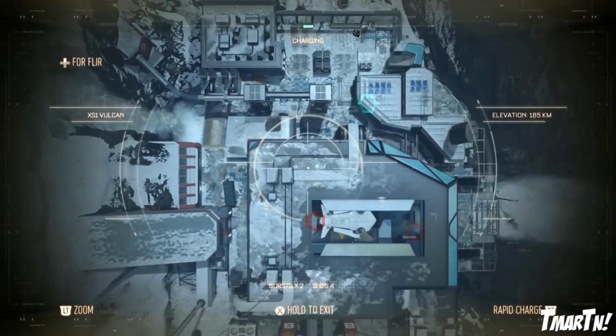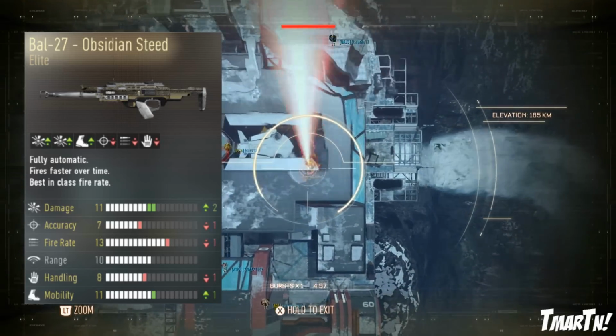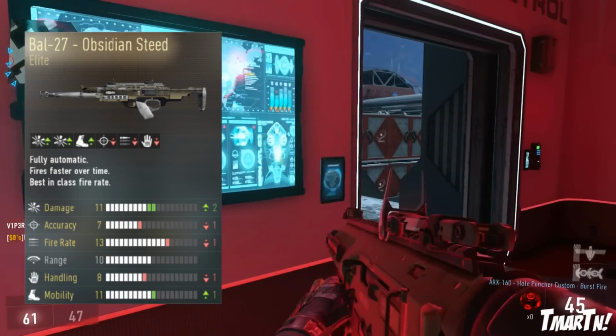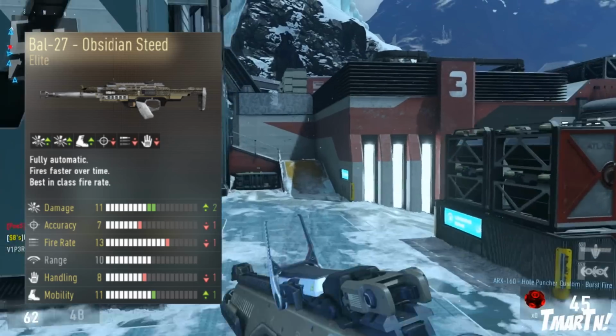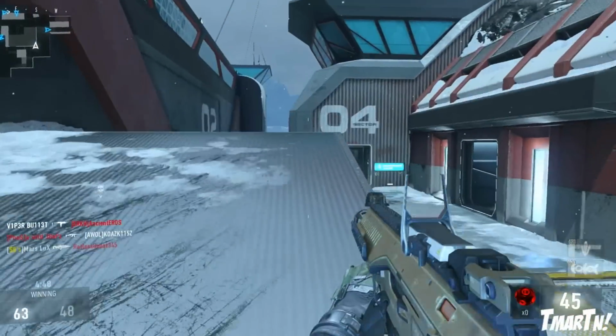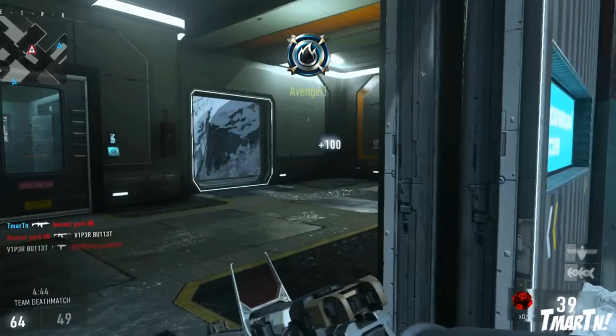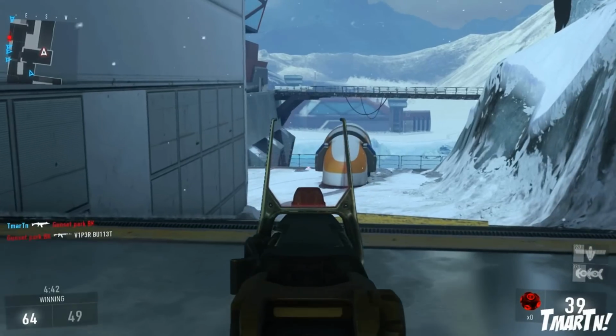Next up in the number 4 spot, surprisingly, is the BAL-27 Obsidian Steed. Everybody talks about how OP the Obsidian Steed is, how it's by far the best gun in the game and nothing else can touch it. This proves that wrong. This is the 4th best gun in the game in terms of KD, so keep that in mind. There are better things than this bad boy.